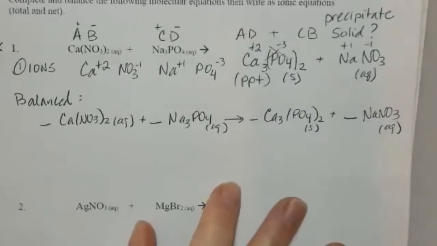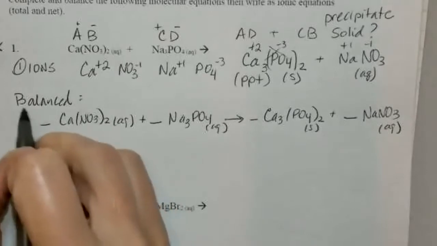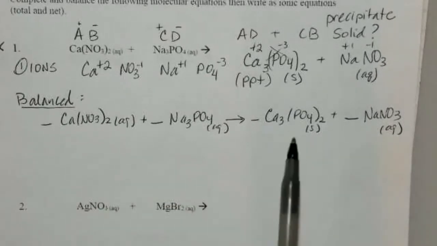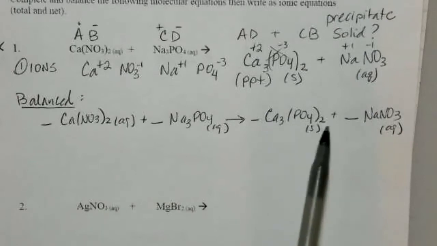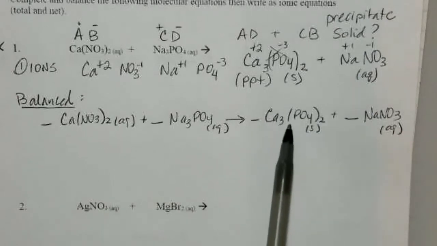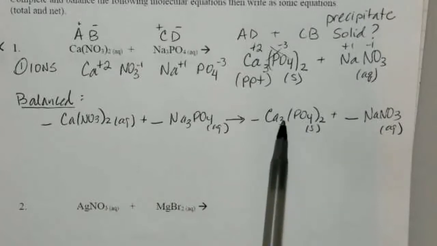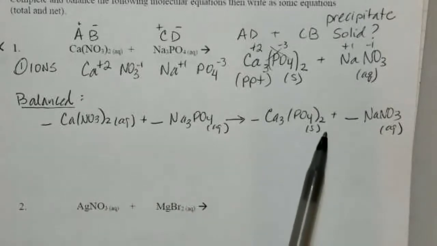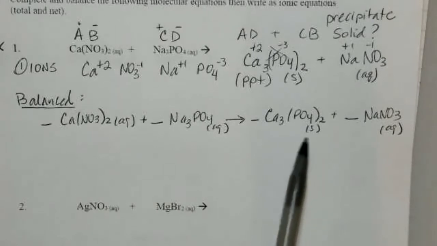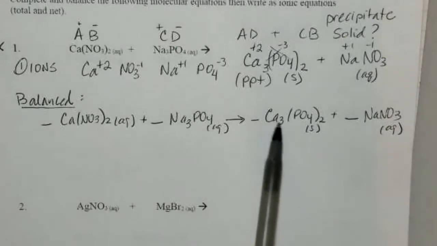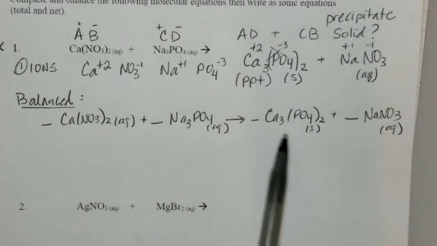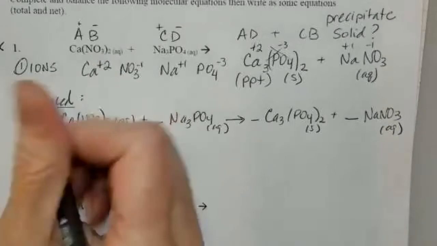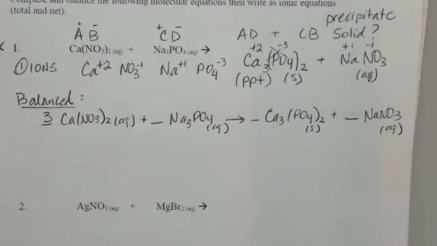There's no perfect place to start with this. But what I've learned over my years of doing this is that when you have a precipitate on the product side, or any compound really, that you had to have a lot of extra subscripts for charge balance, that's usually where I start in this process of balancing both sides. I needed 3 calciums to make calcium phosphate come together. But on the reactant side, I've only got 1 so far. So I'm going to multiply calcium nitrate by 3.